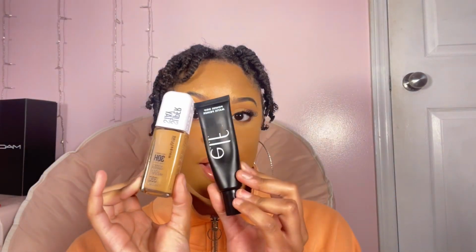So this one, this matte primer is for $10, and this foundation is $15, which is $14.99. But it's $15 when you round it up. So those are the price points. Are they worth it? We're gonna find out.